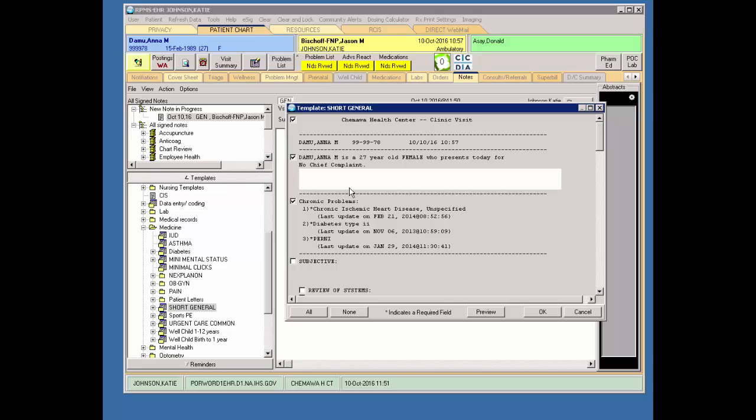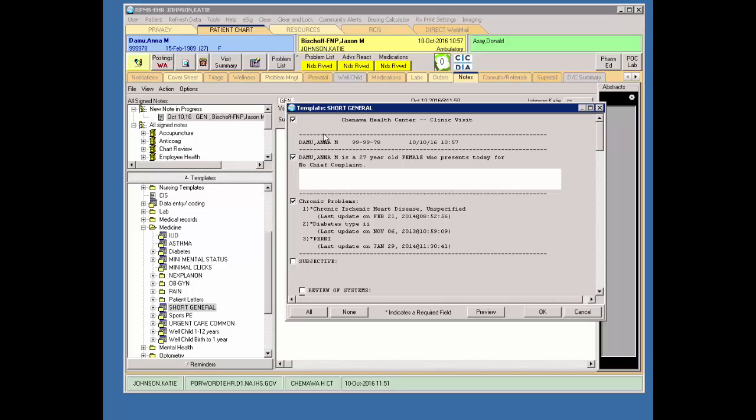So that's why one thing is we try to teach folks generally to work left to right across your tabs through your visit, if that fits your personal workflow. Because by doing that, you've got most of your stuff already documented by the time you get to the note. The note might be the last thing that you do. If that doesn't work for your style, then now we're going to talk about other ways to do things.